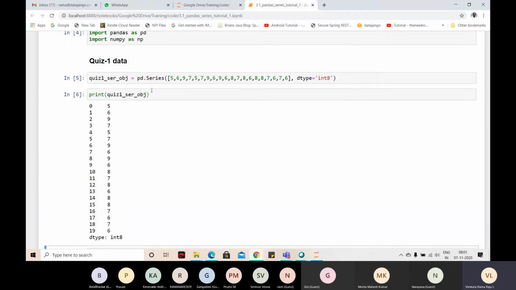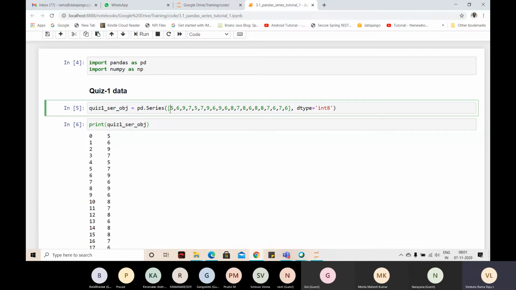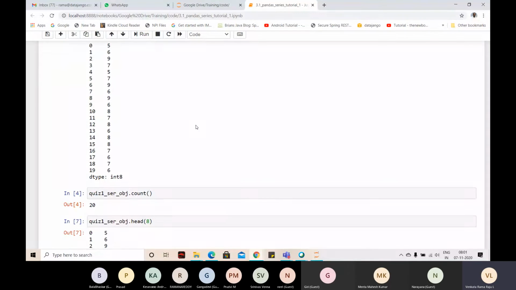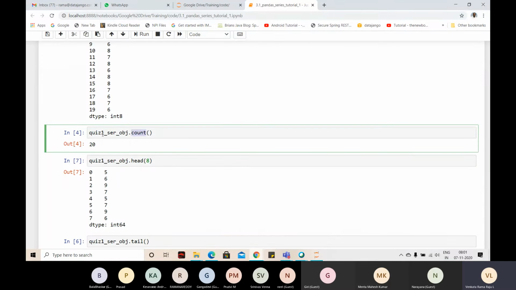Now I am printing the series object. If you see the series object, there is an index and there are values: 0, 1, 2, 3. I did not give this index, but still it came. By default, series will create an index. Internally, the series object is nothing but a dictionary. The people who built pandas took a dictionary and converted it to a series object. What is the use? Already I have a data structure. Why do I need to convert the dictionary to a series object? Because they added methods like this.